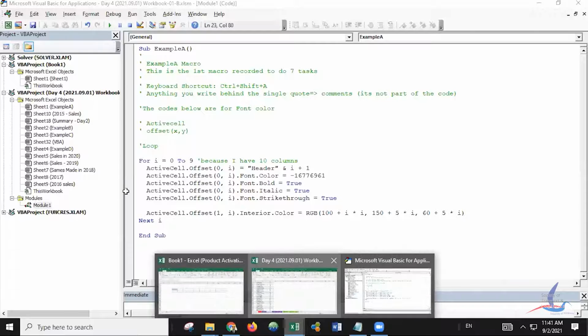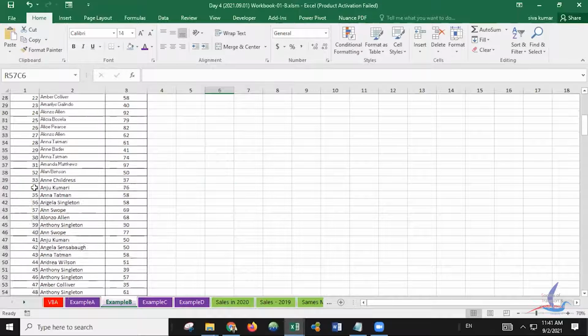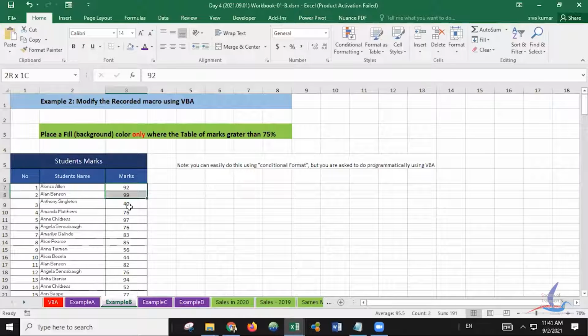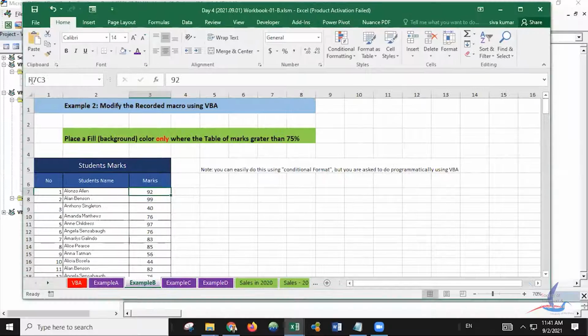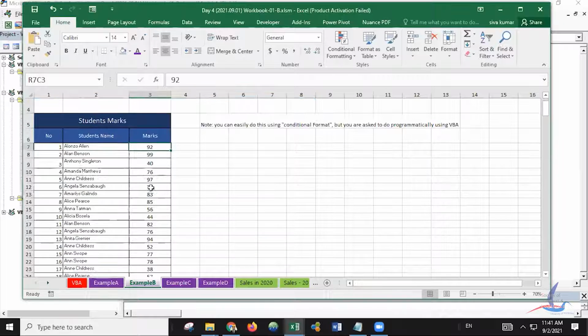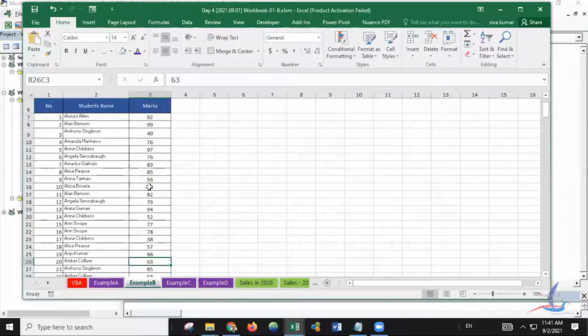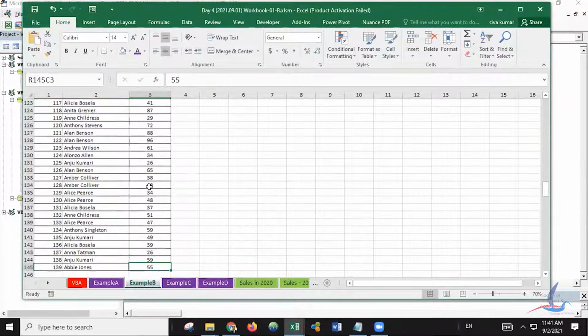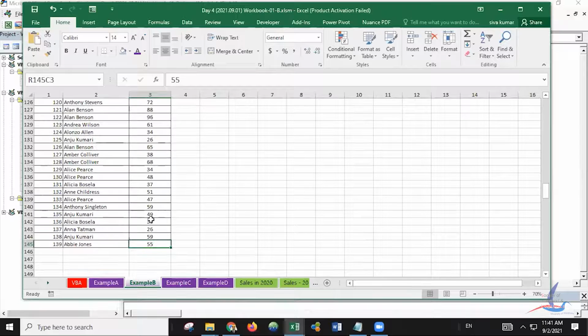So first thing I want to know, what I have to do: I need to go through this column. That is what this column is, R7, C7, row number 7 and column 3. Then I have to go one by one. If you press Control down key, I can go to the bottom of the marks.